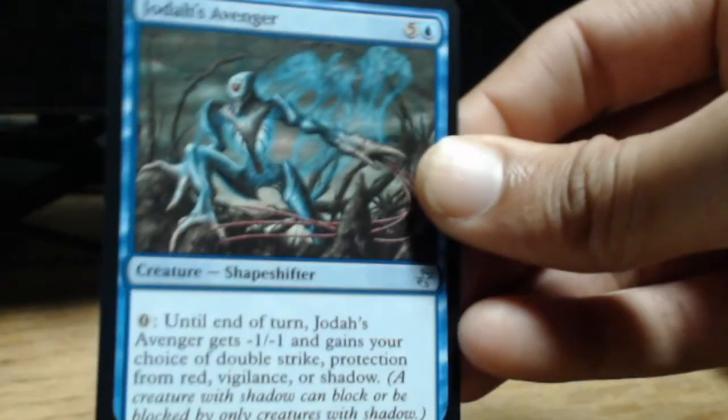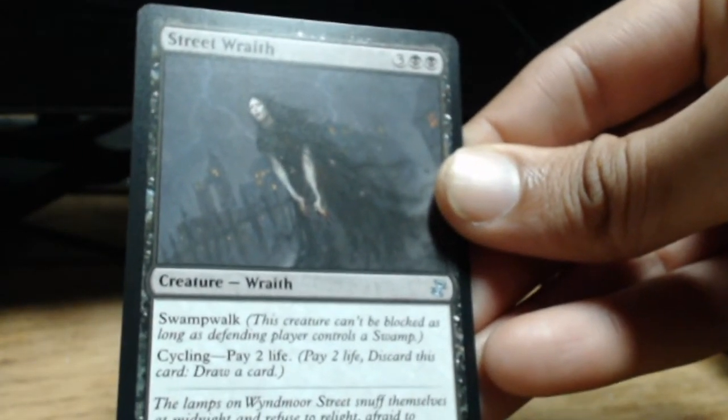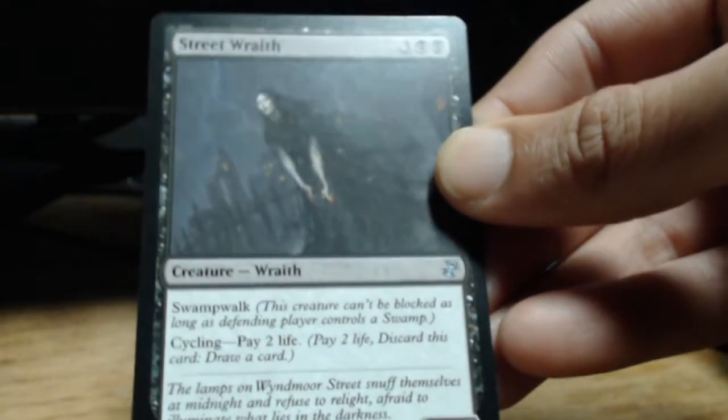Psychotic Episode. Aha! Chromatic Star. Finally, I get some friggin' Tron jank I can use. It only took nearly half the box. Joda's Avenger. Again, a reference to the Dark. Sort of. Street Wraith. 3-4 Swamp Walk for 5 with Cycling.